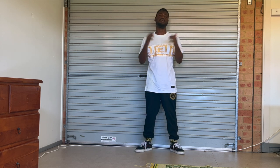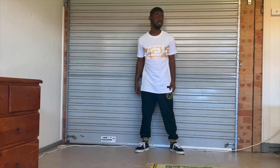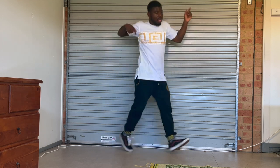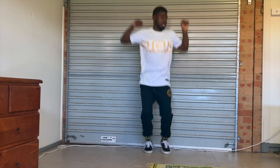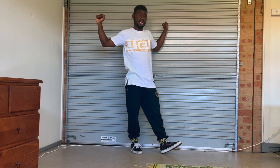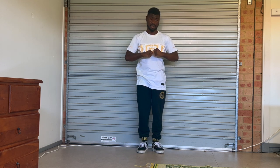So before I show you the demonstration, what we're going to do is add our arm moves into it. What you basically are going to do is go, hit, bring it in. You see how my arm movements are, pretty much if I'm going to my left, I'm going to bring it out, and then once I bring my feet in, my arm is going to come in. All right, I'll show you again.